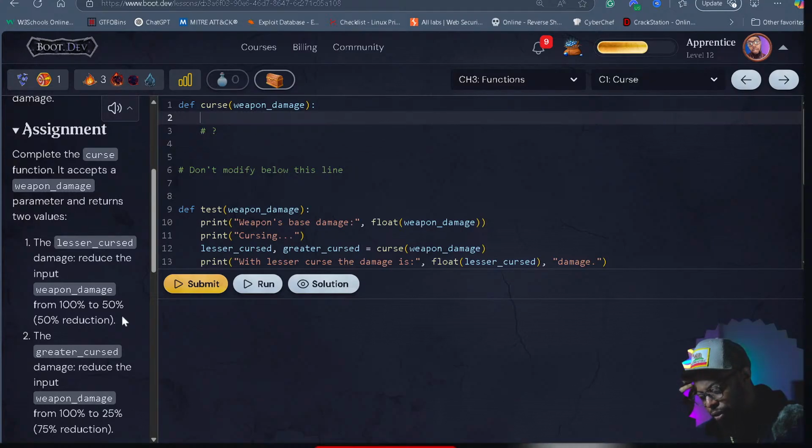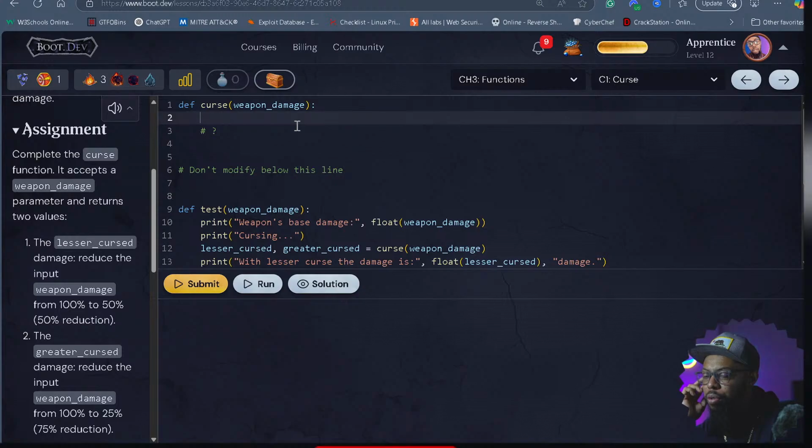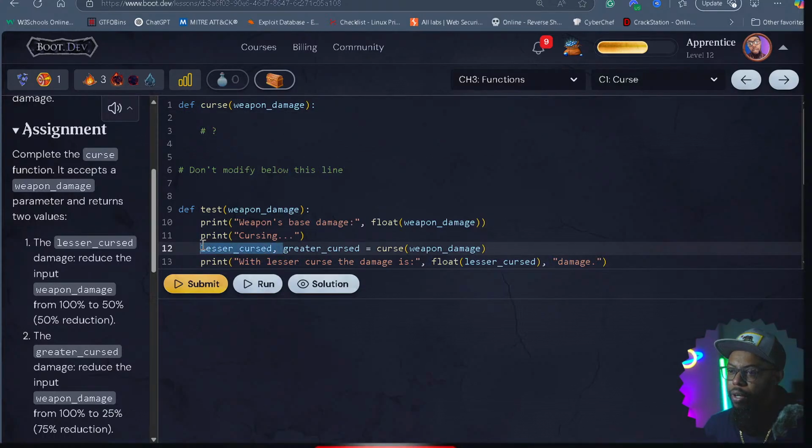So I think I have to do division to get the percentages going, and then we need to throw in the parameters. So yep, I have to do some times too. It looks like all this stuff is already here.